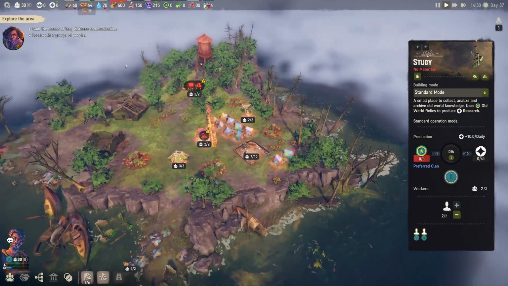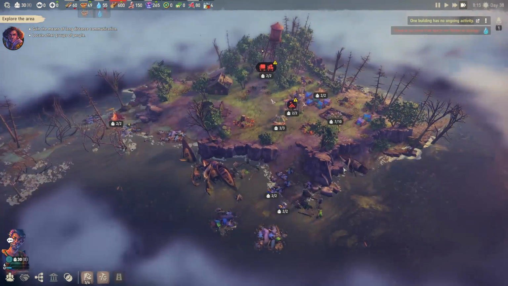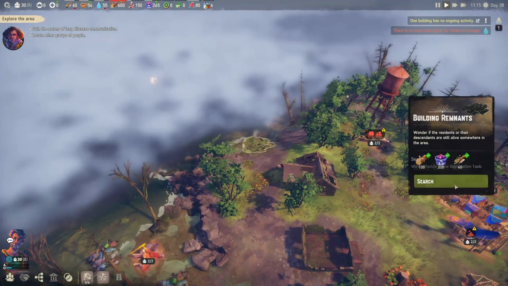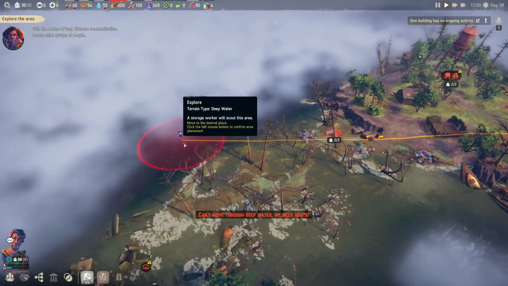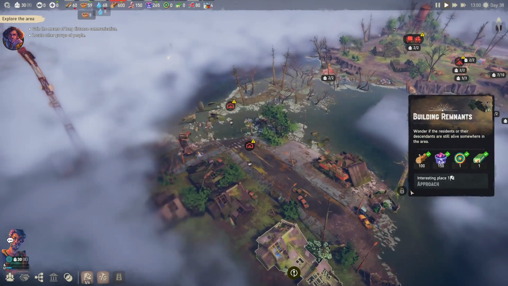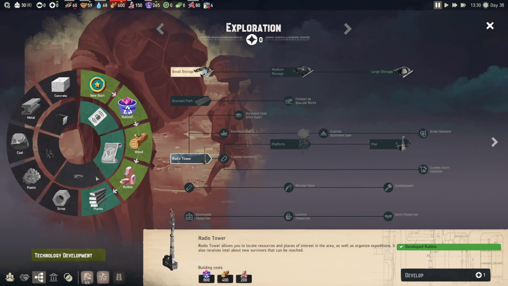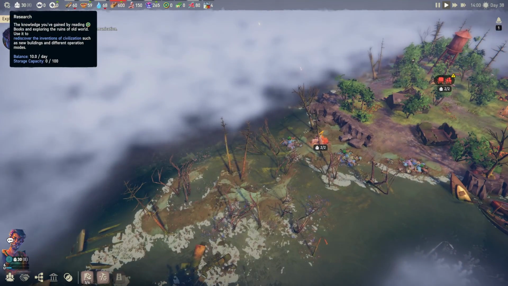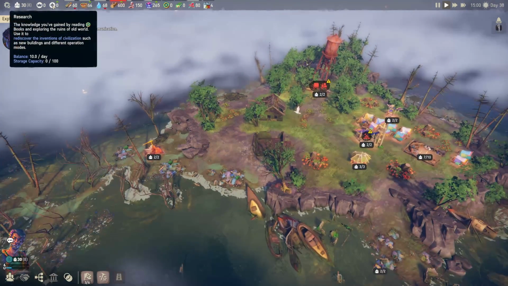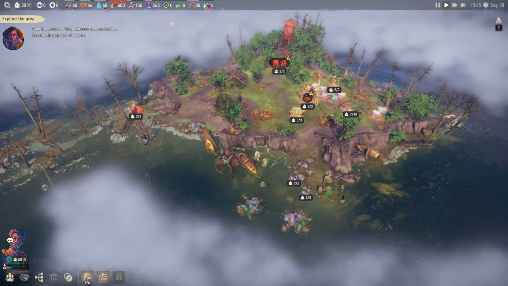We can't make any more research. We've already collected everything around here. Oh, I guess I haven't collected that yet. I can't talk to them. What if I click on this? Yeah. So I don't know what you're supposed to do in this case. Oh, the game saving. Okay, I don't know what to do with this case.